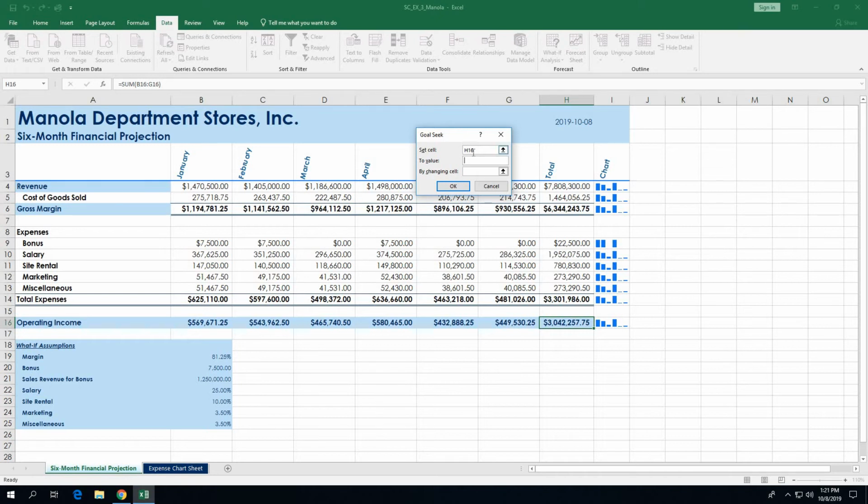Then click the To value box, and type in the number shown in the second bulleted item under step 2 on page 3-57. So you're going to type in 3,500,000.